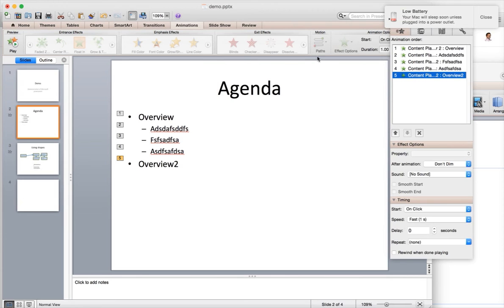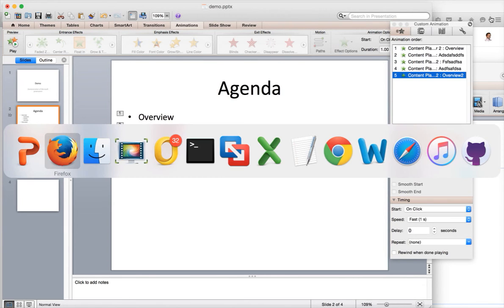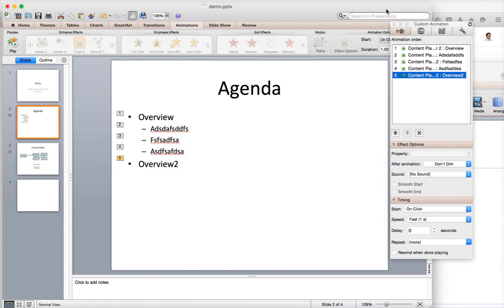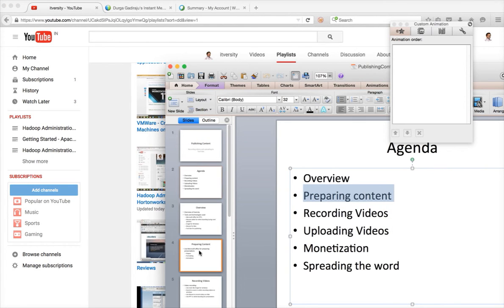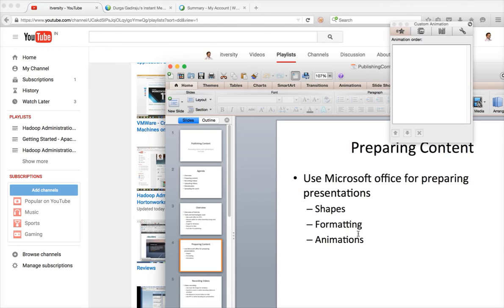So these three are the things which I wanted to cover: shapes, formatting, and animations. Formatting means changing the size of the text, changing the indentation, and all those things, which is already covered, and animations are also covered.